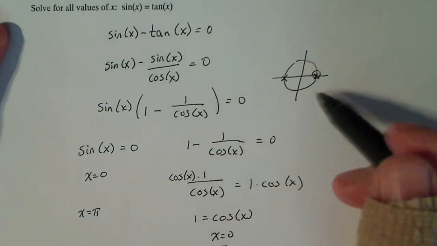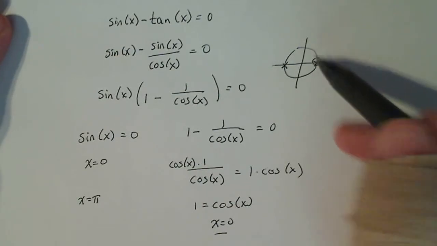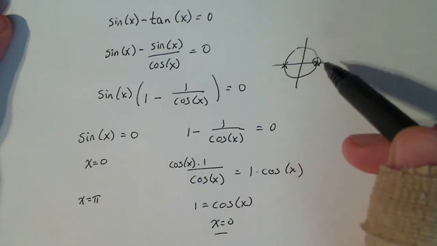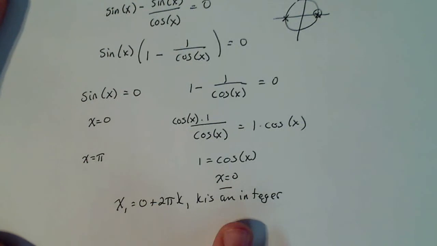In order to get all around to all the other infinite values that land right there when you rotate the terminal side around the unit circle is I just have to add two pi to it. So one solution is equal to zero plus two pi, and then I'm going to multiply by k, where k is an integer. And what that does is it takes care of rotating both in the counterclockwise way and in the clockwise way.